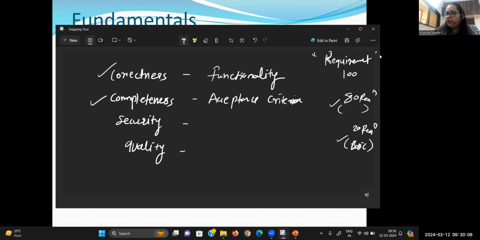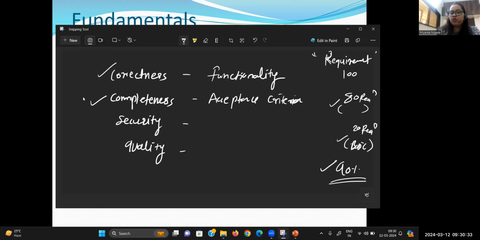Are you getting my point? Whatever the criteria is, somewhere they may expect the application to be 90% defect free. So we should match this acceptance criteria, and then it is called completeness. Means whenever the application is designed and developed as per the customer's need and acceptance criteria, then only can we call it a complete software application.